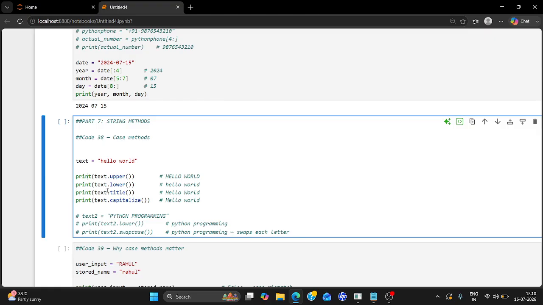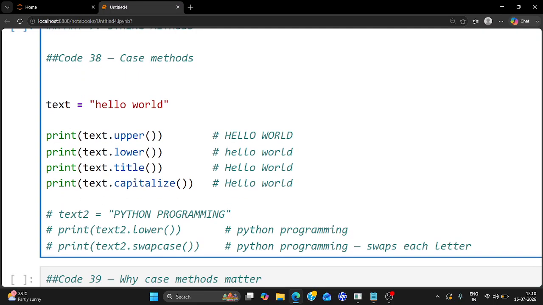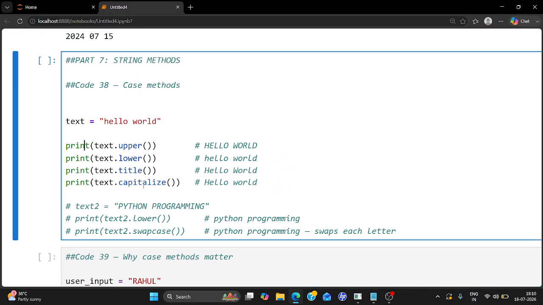And when you do dot lower, it will print the string in lowercase, hello world. And when you do dot title, it will print the first character of every word in uppercase, which will make small h into capital H and small w into capital W. And dot capitalize will make the first character a capital letter.